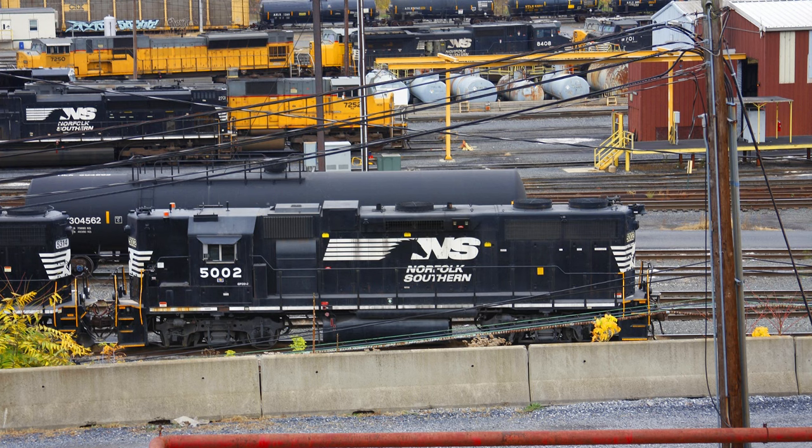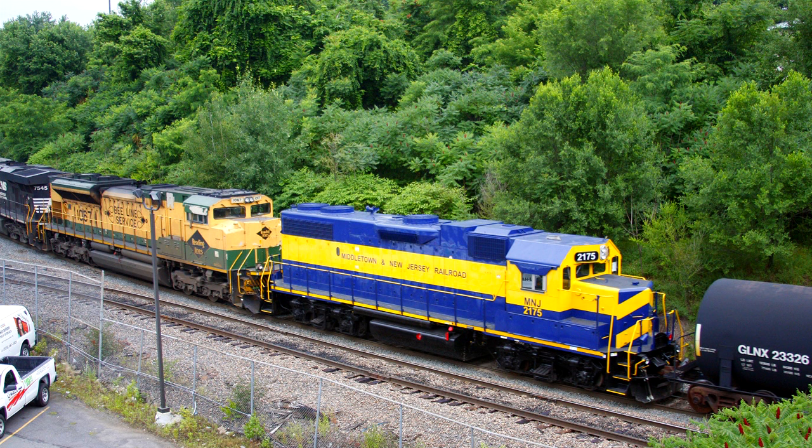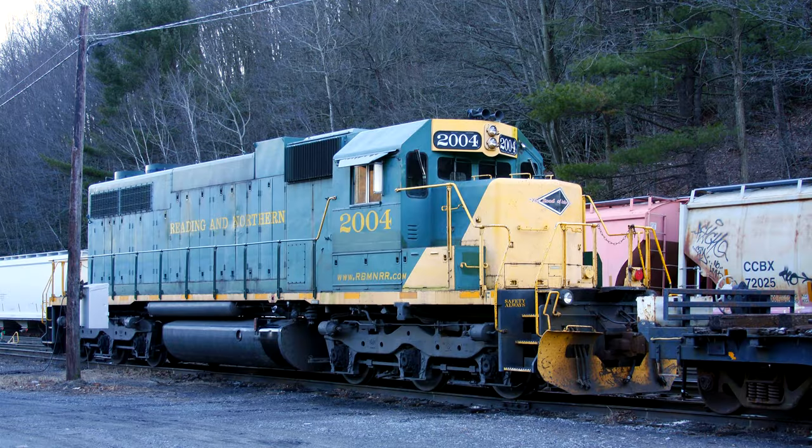While the SD38-2 and SD45-2 were relatively slow sellers and ceased production in the 1970s, thousands of SD40-2 variations were built as it became the most popular locomotive of the late 20th century, with peak production in the late 1970s, and the last variant, the full cowl SD40-2F, built for the Canadian Pacific in 1988.